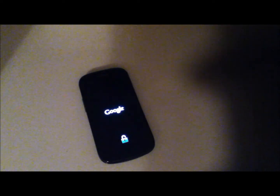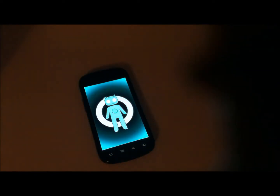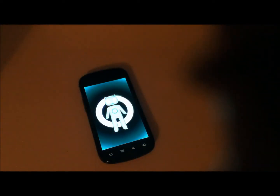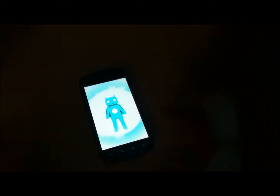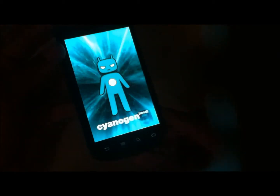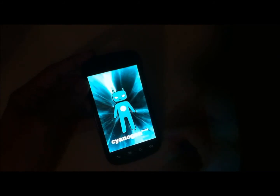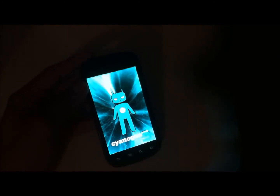This is cm10-nightly on the Nexus S. And here is — I believe his name is CID — their new logo or icon for CM10. So here it is, CyanogenMod. It says 9 down here, but the zip file says 10 though. I don't know — they're just using the old boot logo. They will probably change this as nightlies continue.